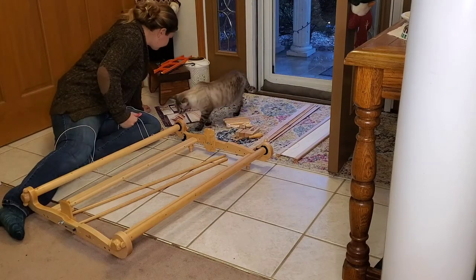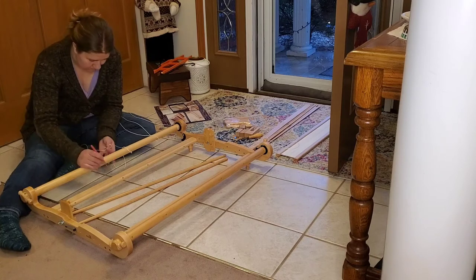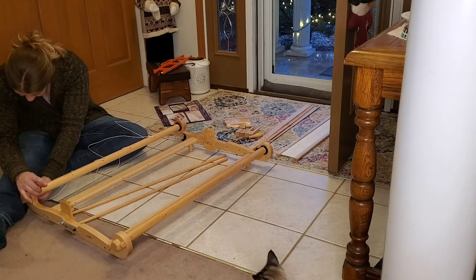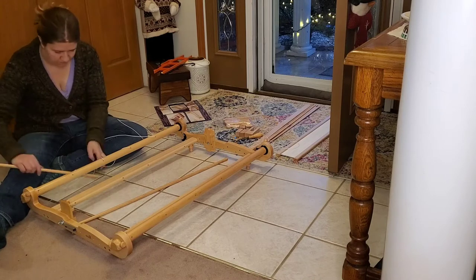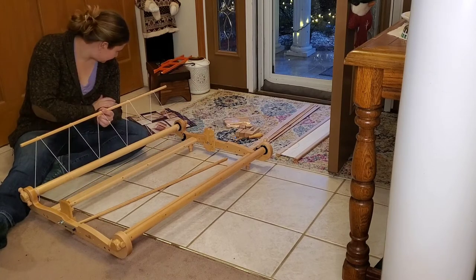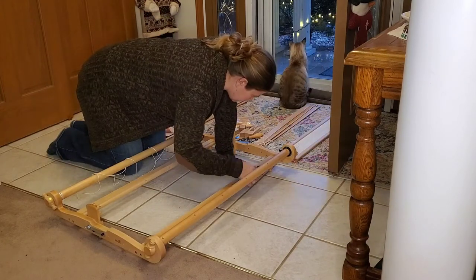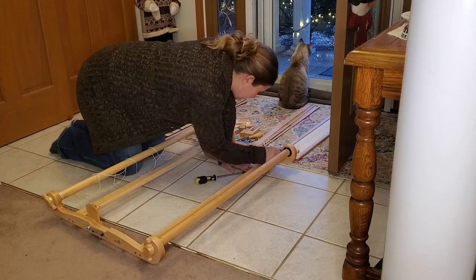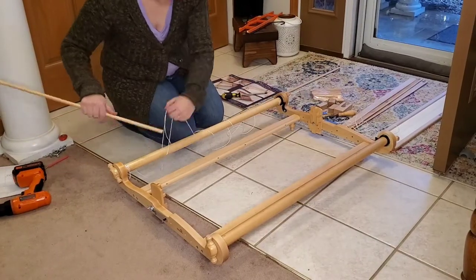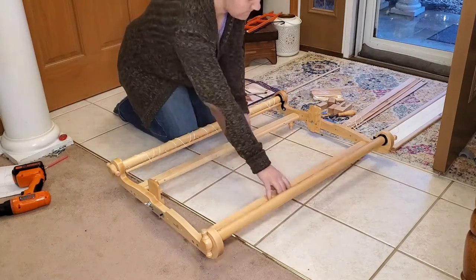I made sure I was inserting the string from back to front so that I got a nice even feed all the way across. Then I finally decided to check the pawls and adjust them so they aren't too tight but also aren't too loose — there is a note about that in the assembly book. I fiddled and finally decided they were where I wanted them, then stuck the warping rod in, checked that my string looked good, and wound it down so it was held in place.